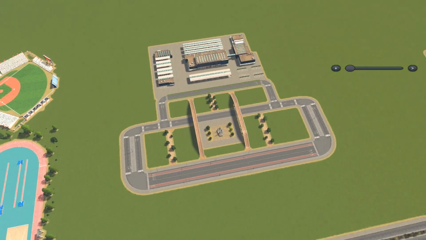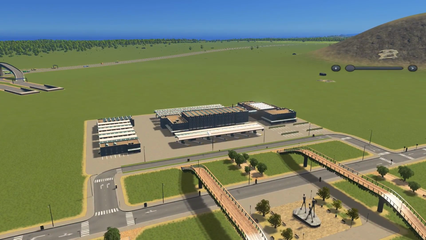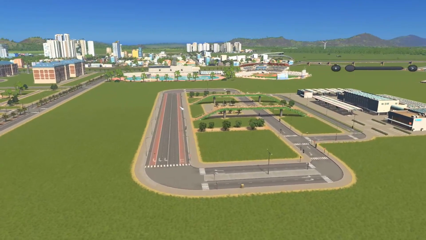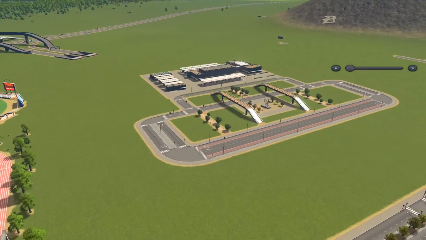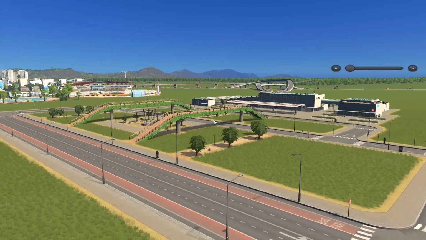But really that is it for this modular build. So what we'll do is jump into the desert city, and we'll have a look at the numbers. We'll have a look how many buses this thing accepts every week, how many passengers are coming through it, and how this functions when you place this particular modular build within a suburb and near a highway entrance. So we'll go ahead and take a look at that now.